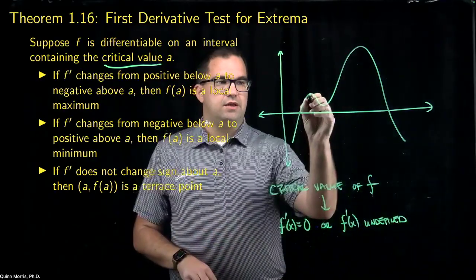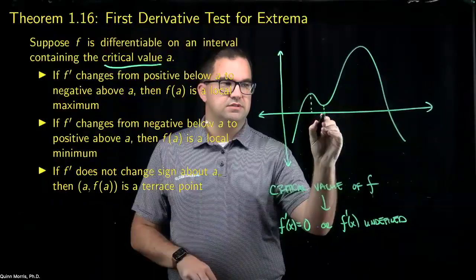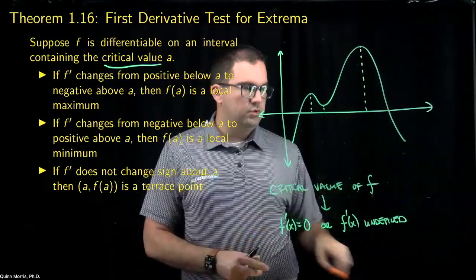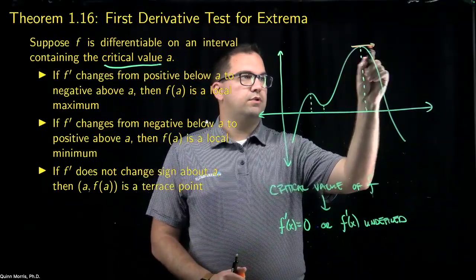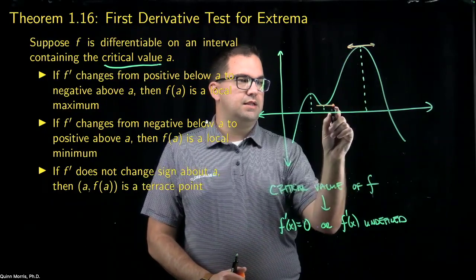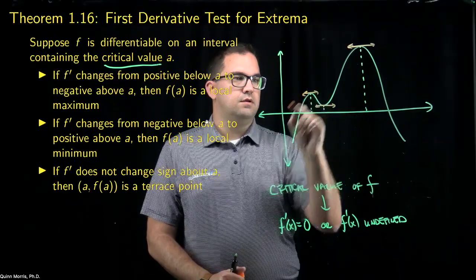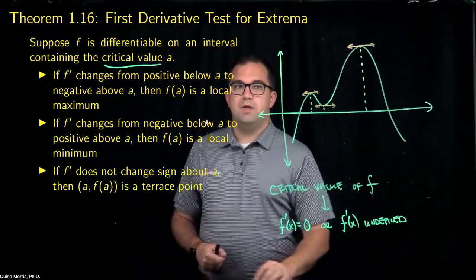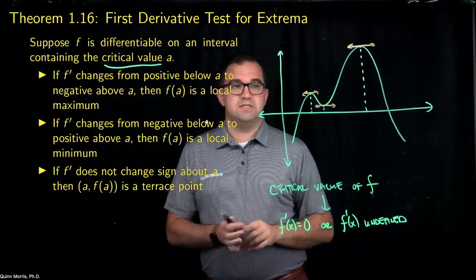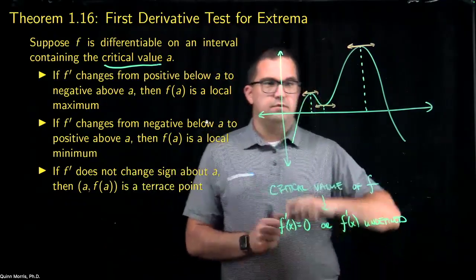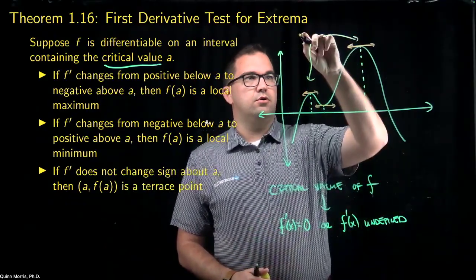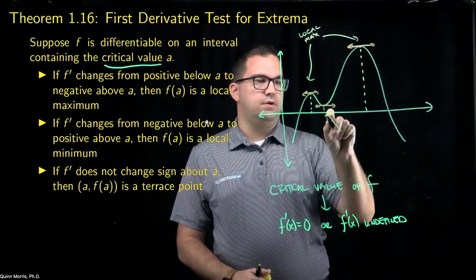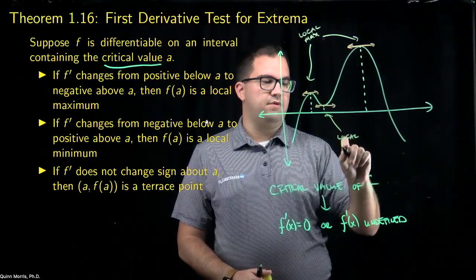As I've drawn this graph here, there are a few places where the derivative is 0. Recall that a derivative of 0 graphically would look like a horizontal tangent line. We can see that each of these places has a horizontal tangent line, so each of these would be critical values of the function. Now, if we are simply looking at the graph of a function, it's easy to say these two are local maximum values, and this value here is a local minimum value.